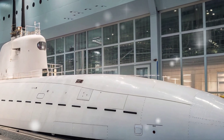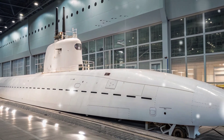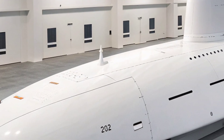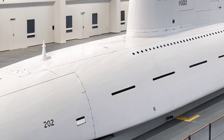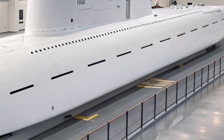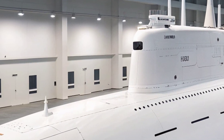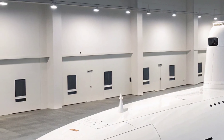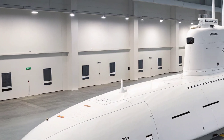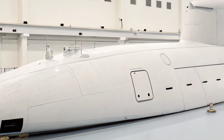At the heart of the USS Virginia is its nuclear propulsion system, which gives it essentially unlimited range and endurance. Unlike conventionally powered submarines that rely on diesel-electric engines and must surface or snorkel frequently to recharge batteries, nuclear power allows the Virginia to remain submerged for months at a time, limited only by crew endurance and supply needs. Its quieting technologies, advanced propulsor design, and sound-isolating innovations make it exceptionally hard to detect even by the most advanced sonar systems, allowing it to operate close to hostile coastlines without revealing its position.